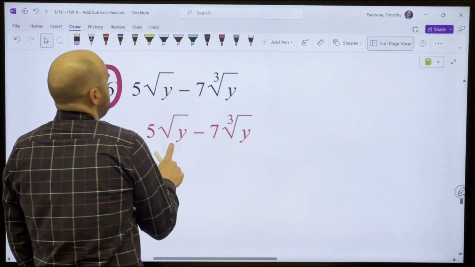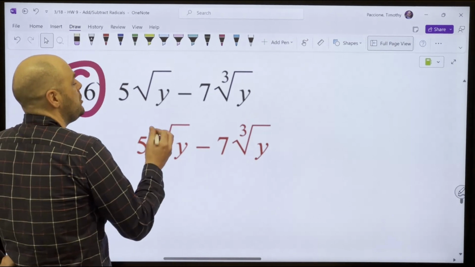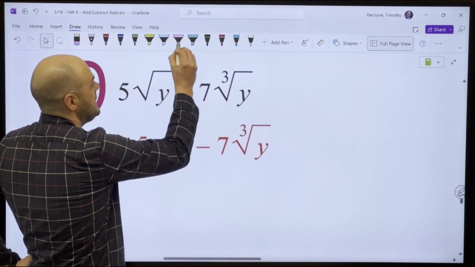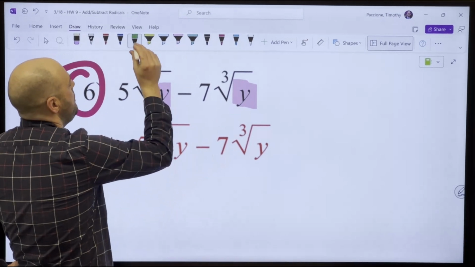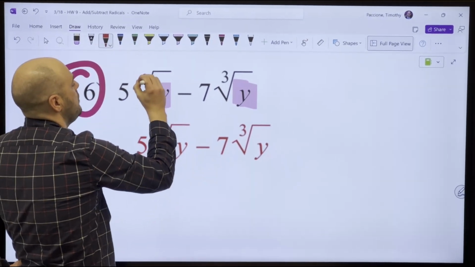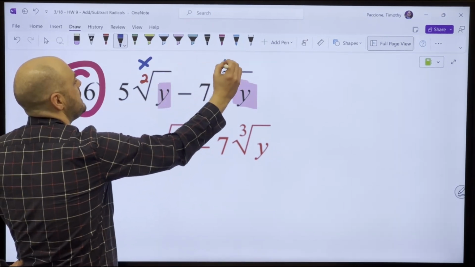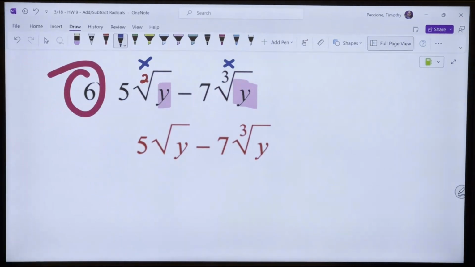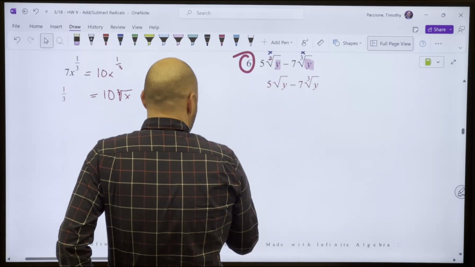This one. Now, you'll notice the answer is the same as the question. That's because you can't simplify it any further, right? Well, you do your little check. You're like, all right, the base is the same. My radicand is the same. But if I put a little root here, I got a 2 and a 3, and that is not the same. So they're not like terms. You can't bring them together. Okay? All right, moving to the back.